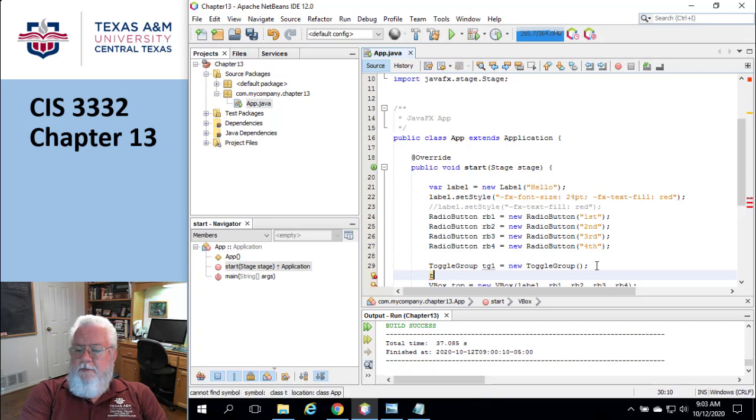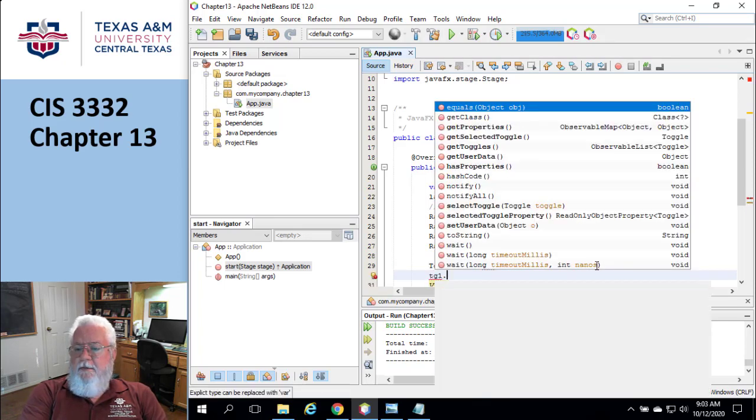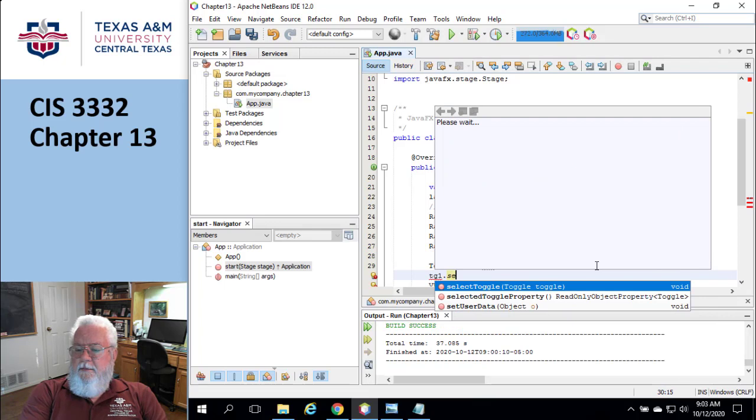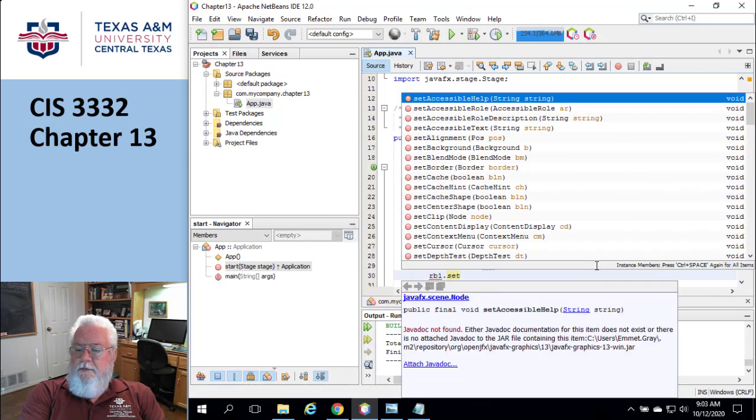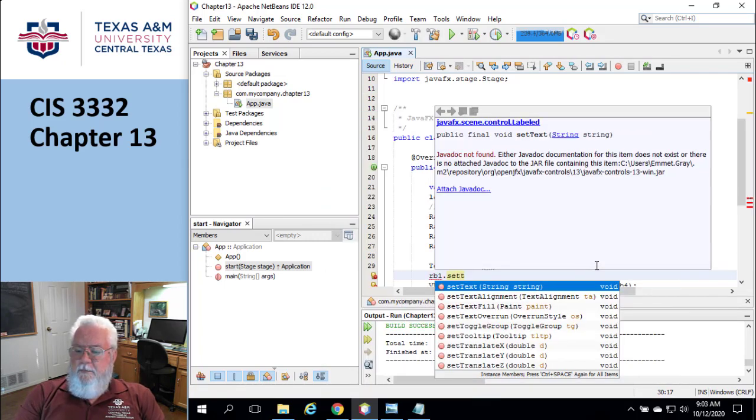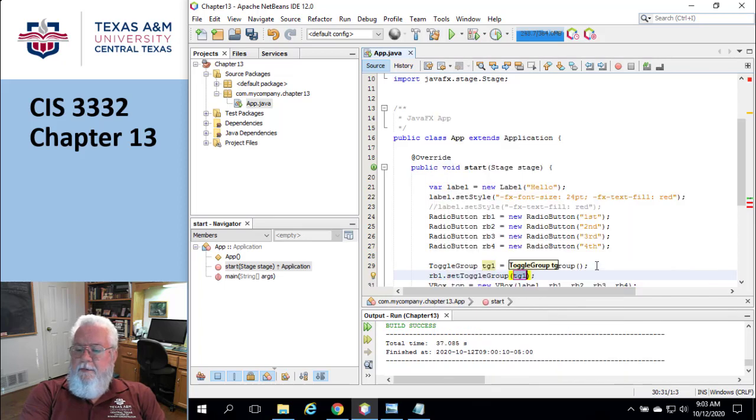So I have to say TG1 dot, and then you think there's something called set toggle. Well, okay, let's do the other way around. RB1 set toggle group, and then TG1. Okay, I'm just going to copy and paste because I'm lazy.